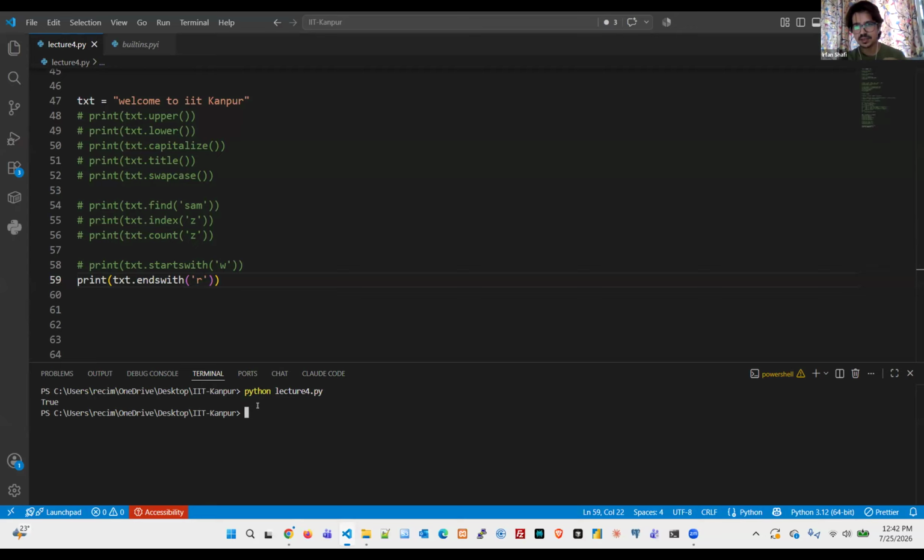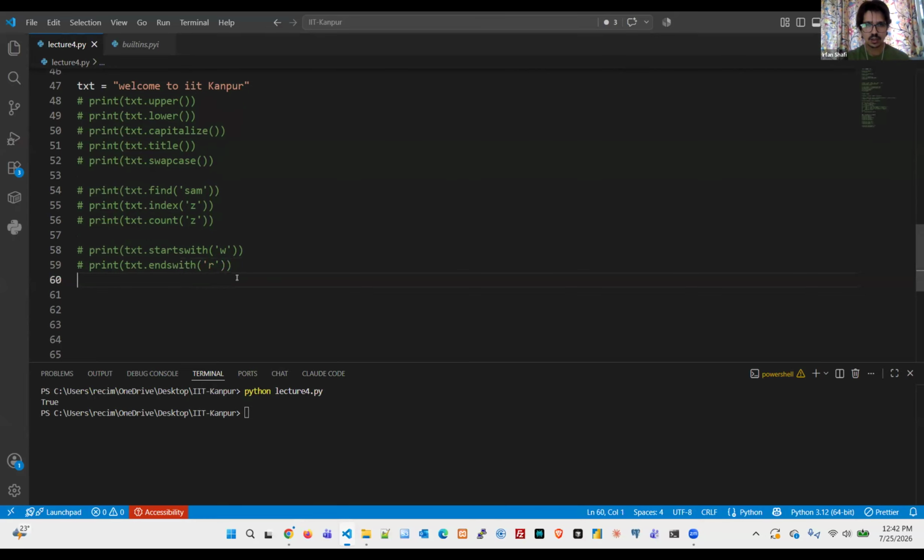Any question related to this? So this is where you can use these checking and searching functions like find, index, count, startswith, endswith. Other functions are there too, but these are the ones we use commonly and frequently. Other functions which are very important are isalnum, isalpha, isdecimal, isdigit, such kinds of functions. So whenever you see is with a function, remember that it is always going to return true or false.